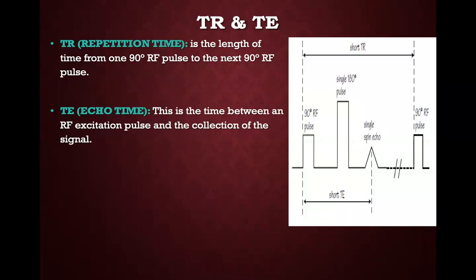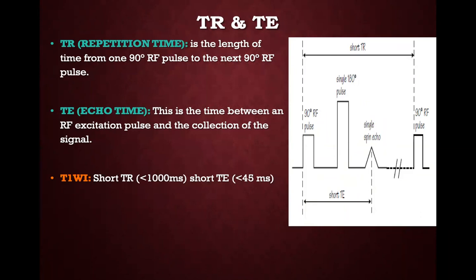Time to echo is the time taken from the introduction of the pulse to the generation of the current, which is recorded. How fast the current is recorded, how fast the radio frequency pulse is going, is what determines TR and TE. Remember, I request all of you to know the TR and TE. See the TR and TE in each MRI film that you get. Each one of them is given the TR and TE. Do not go just by those famous sequences that CSF is white, bone is dark, and all that.